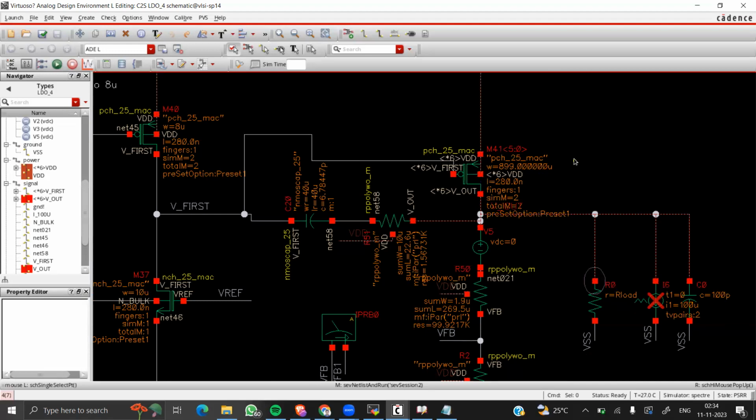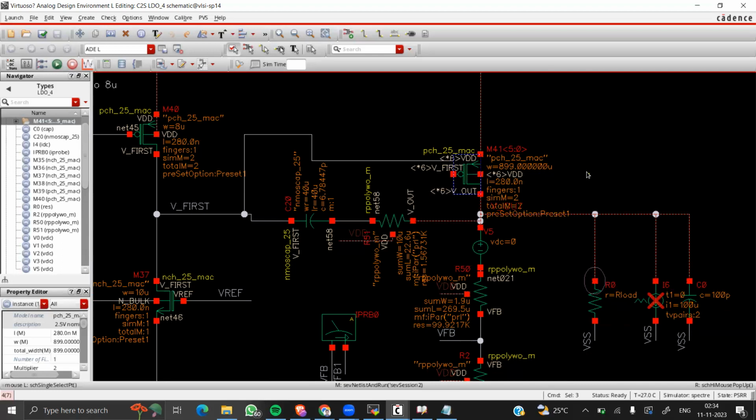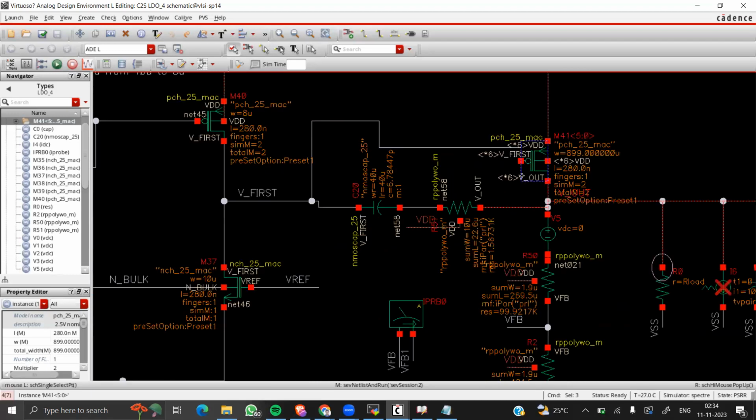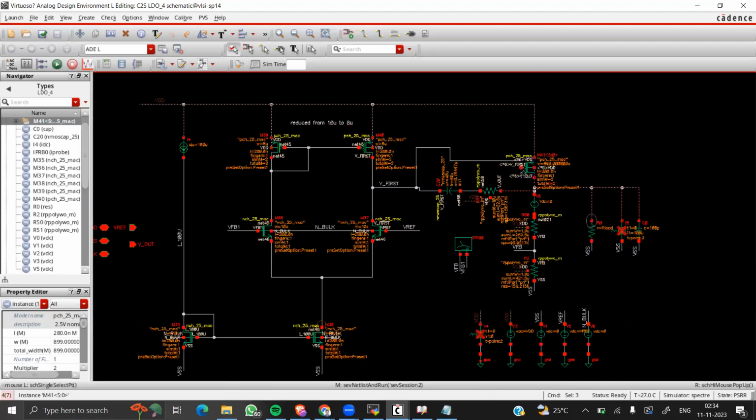Whereas in the case of PMOS, as this circuit is built using a PMOS pass transistor, it works for lower dropout voltages as well. But yes, we have to compromise on the PSRR, though it is still possible, as will be shown, to achieve a very good PSRR using a PMOS pass transistor. I will not go into the details of how the single stage amplifier is designed, but let's go into the details of how this PMOS pass transistor design works.